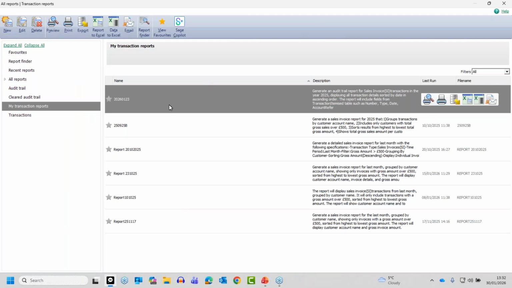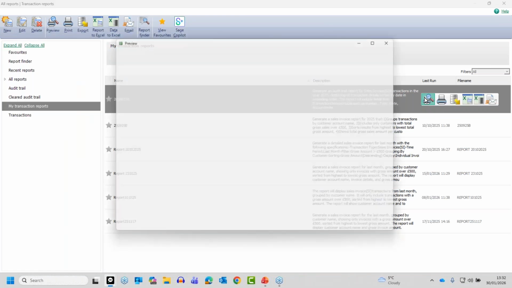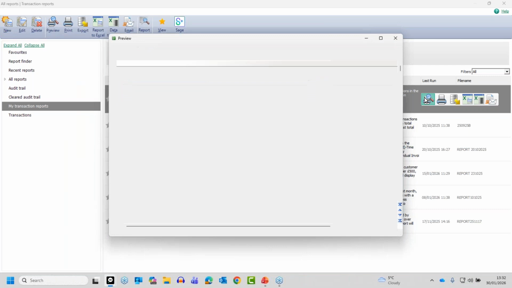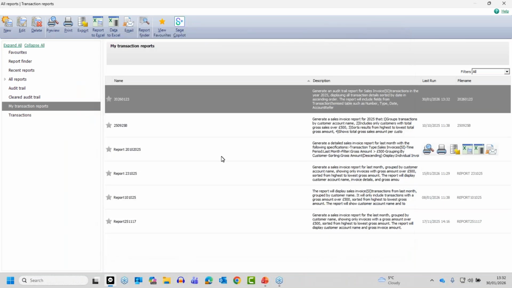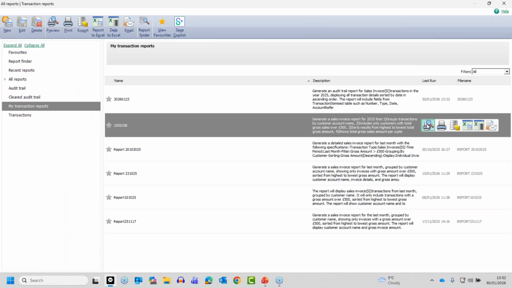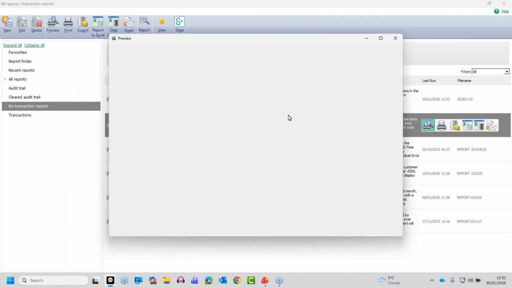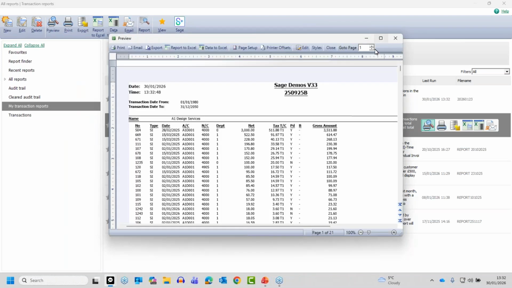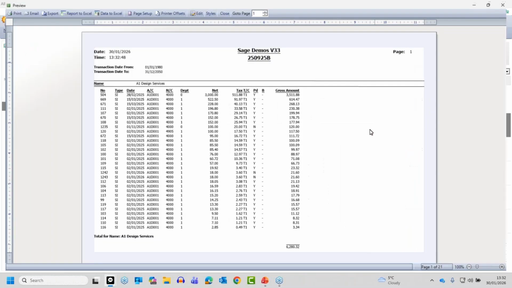So Report with Copilot will generate your report. It is based around transaction lists, so it saves it as a sort of standard report, as it were. This one was just a basic transaction list. I can amend that report if I need to within the report designer. So others I might have, let's see if I've got another one in here. Trying to find it. See if I've got one where it's got grouping in there. Yeah, sorry, this one does.